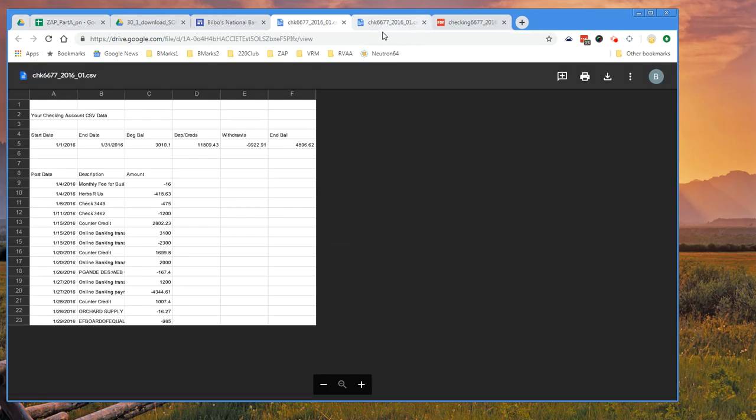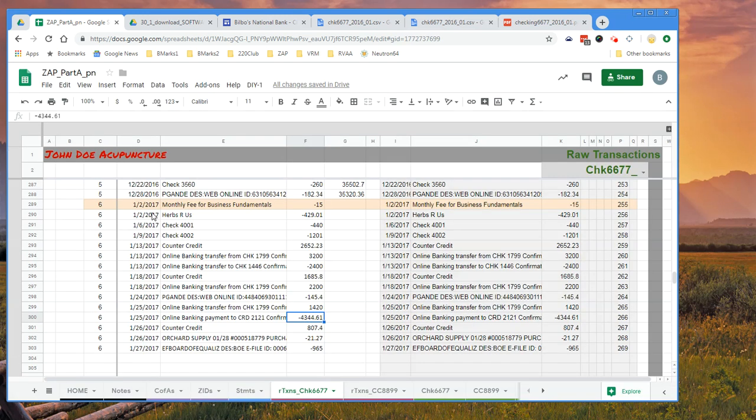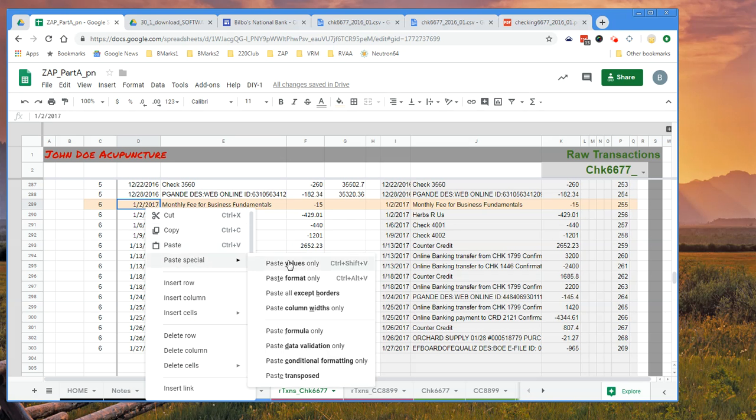The next step in the process, you're going to go back to your banking console. You're going to view some transactions. You're going to cut and paste those transactions. You're going to highlight them and hit Control-C. And then you're going to come over here, and you're going to paste those transactions into a raw transactions tab. I'd right-click, paste special, values only. Now I just cut and pasted that. There's actually one little step in there that's a download. You'll download the file, then open it.